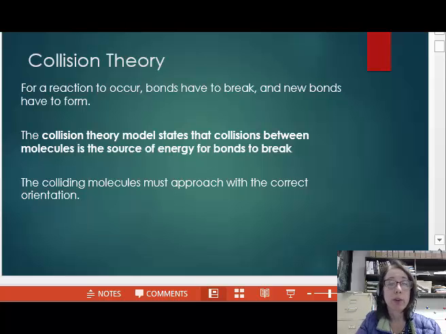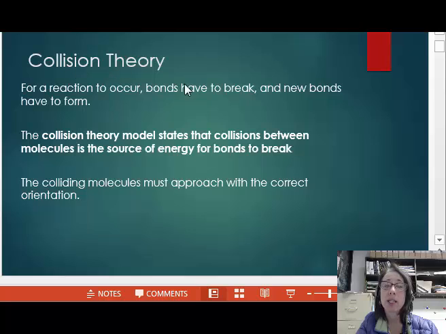We have considered the role of chemical bonds during a chemical reaction. Bonds of the reactant chemicals have to break, which requires energy, and bonds of the product chemicals need to form, which releases energy. We're going to shift our perspective to a more microscopic level and consider the bonds that break and form in more detail.